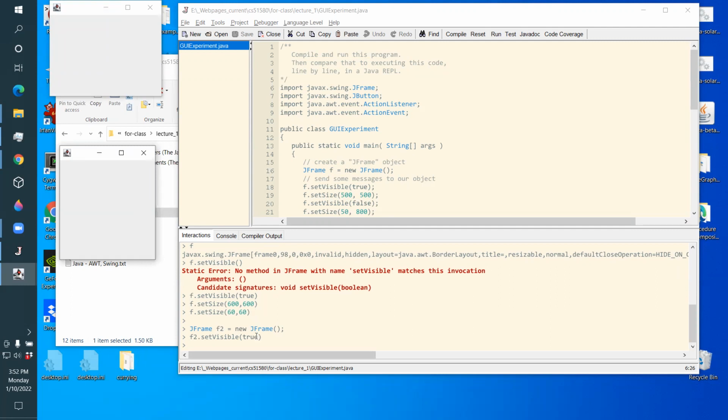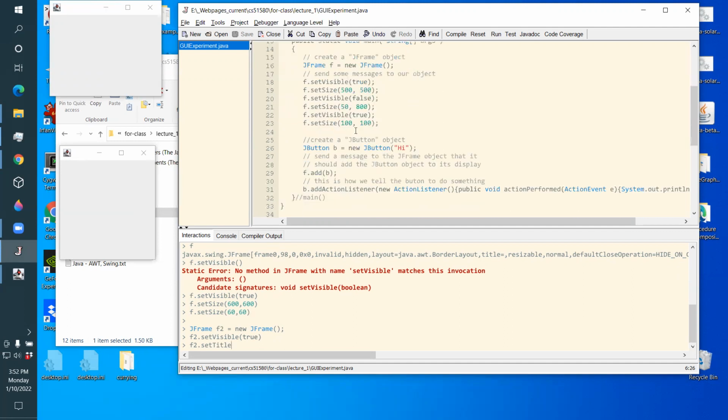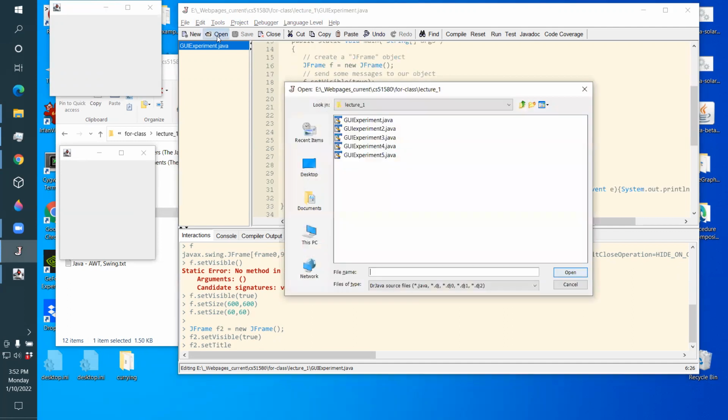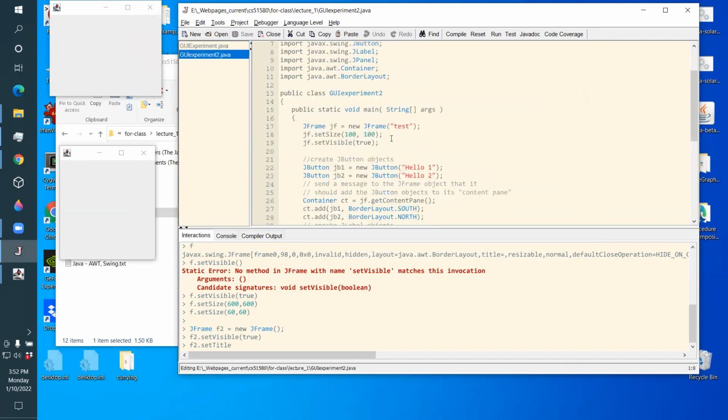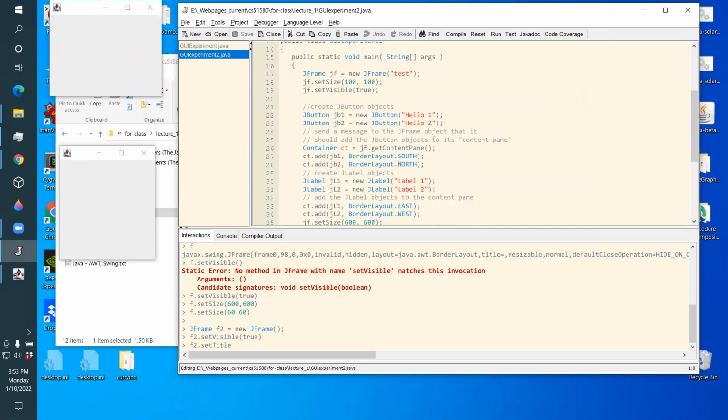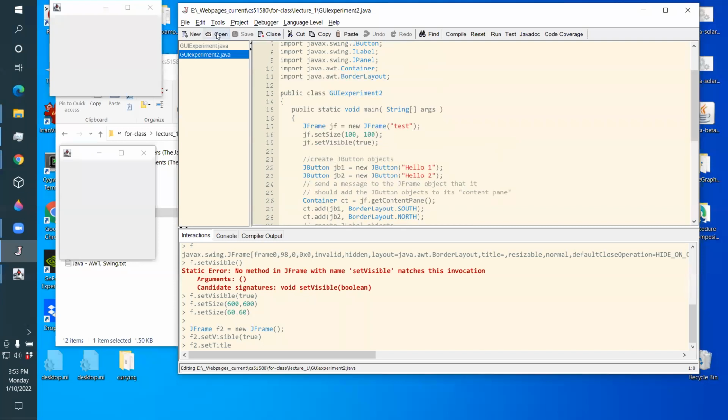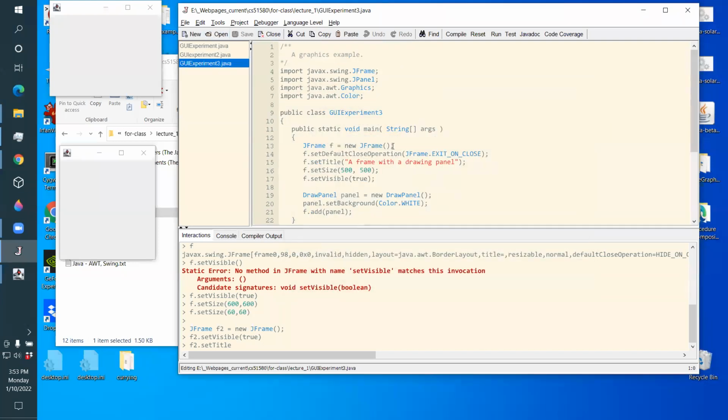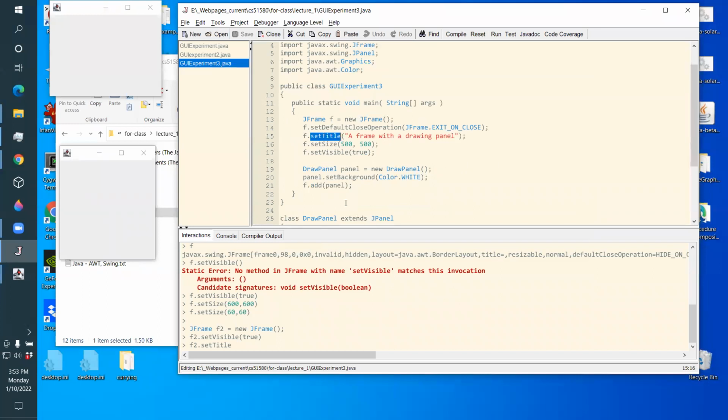Let's see. F2 dot set, I think it's set title. Yeah, set title. See, set title. So let me go down here and say F2 dot set title.